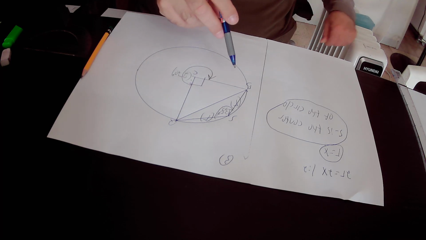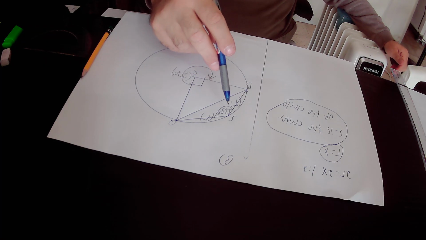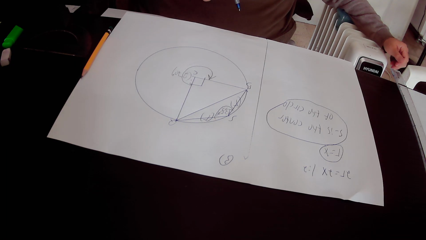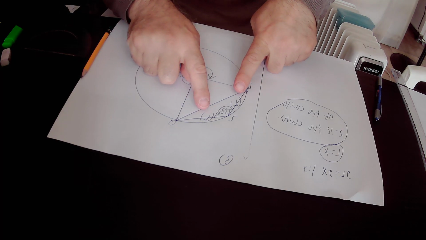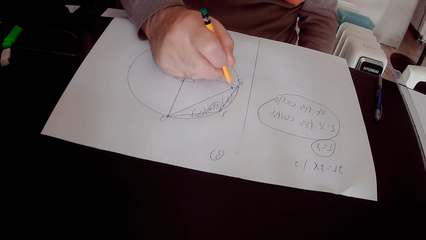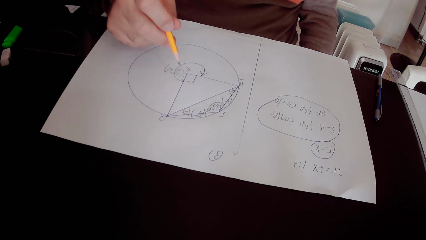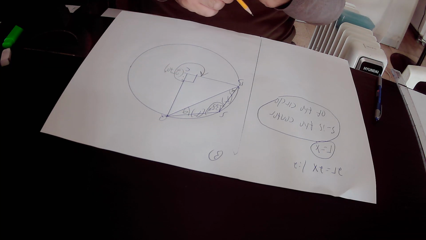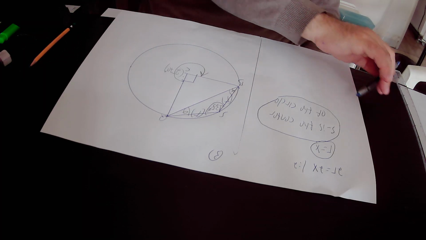In the next step, we'll focus on triangle BSQ. In triangle BSQ, side BS equals side SQ. And we have the rule that in front of equal sides in the triangle, there are equal angles. So those two angles that are located in front of those two equal sides must be equal to each other. So if this angle is alpha, then the other angle must also be equal to alpha, according to the rule that I mentioned. And you also note that the sum of the angles in any triangle is equal to 180 degrees, and especially it is true in the isosceles triangle BSQ. Which angles do we have in the isosceles triangle BSQ?